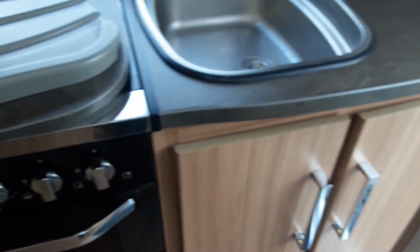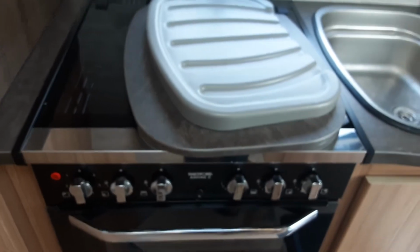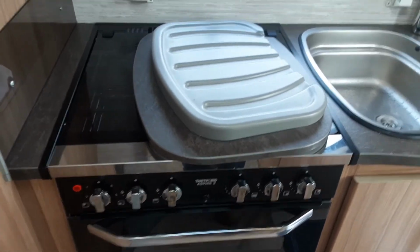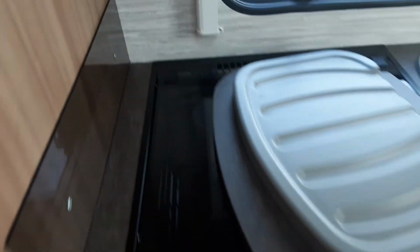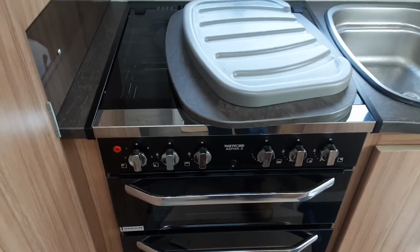The cooker, just behind the door, the last thing I'm going to explain on this particular van, works very much like your household cooker. You've got your igniter on the front and your gas controls on there also. The electric ring, which you see at the back here, is 240 only, so that will not work off your 12 volt supply.